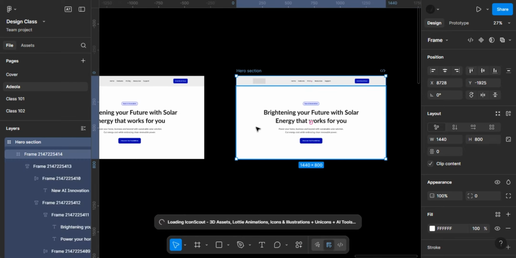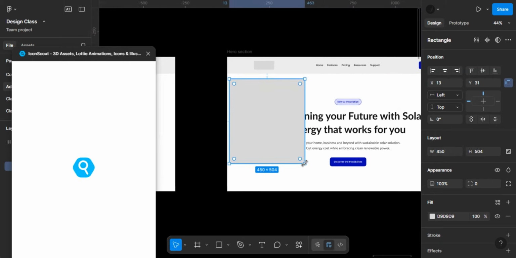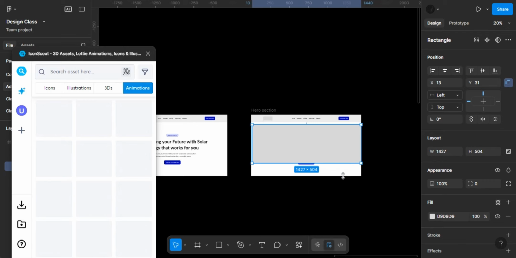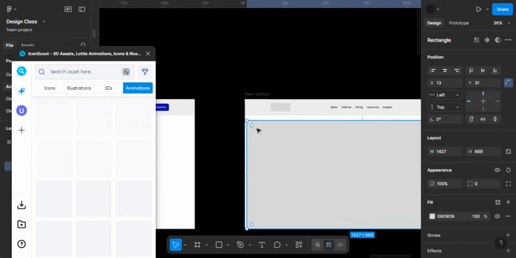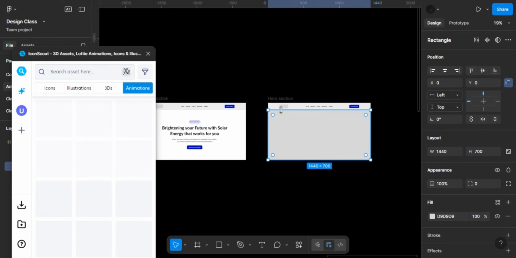So before that, let's draw a rectangle. So this rectangle will be what our image will occupy. You can choose to draw a rectangle. You can choose to just import it directly inside your frame. I'll show you what I mean.